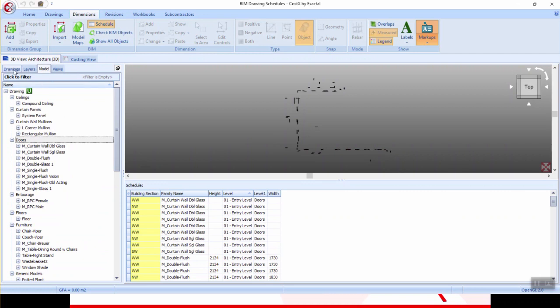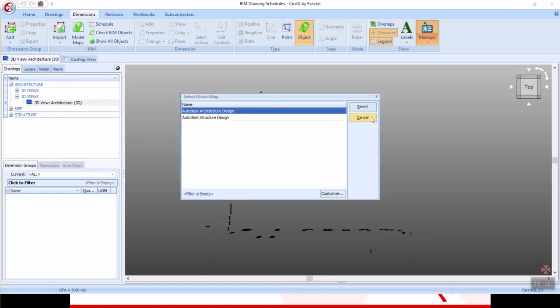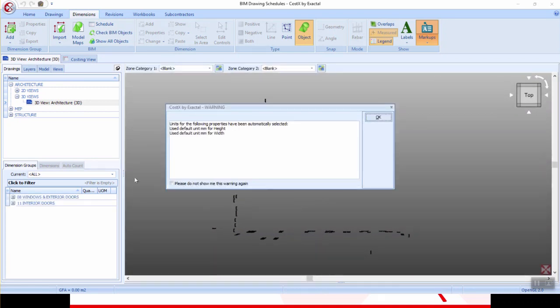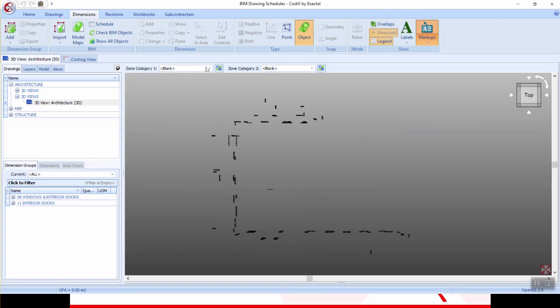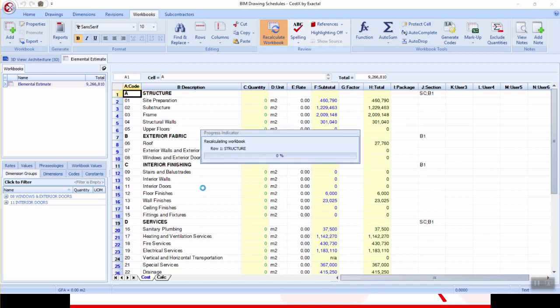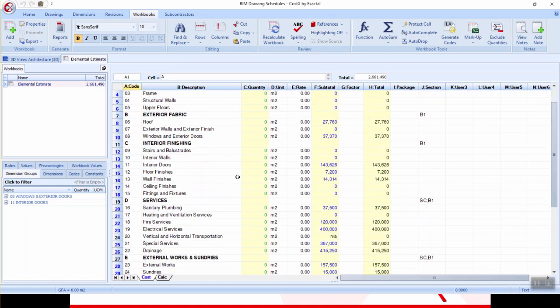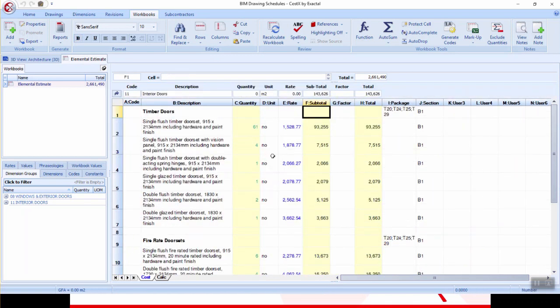And get back to my drawing. Now I might even close the schedule for the time being and import that model map and grab the doors that I've now updated with that information. See, now I've got these two categories here created by that model map. Now in my estimate, I'll recalc this to see if this data is connected to this spreadsheet. And yes, it is. So now if I go into my internal doors, you can see it's now grabbed all this data here in these internal doors.